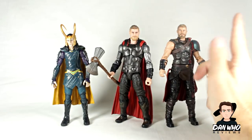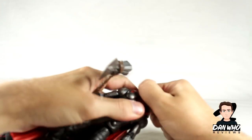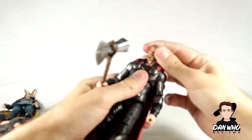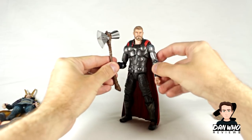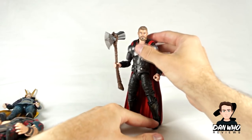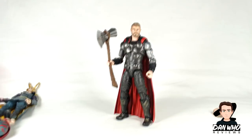But you can definitely do a head swap if you want. Shall I do that now? Why not? Let's see if they pop off with ease. That one did. And does it pop on? It looks like the skin tone's a little different. Oh, do you know what? I think I like that. Maybe he just looks a bit more dirty, but he has been fighting in the jungle of Wakanda, so it would make a bit of sense if he's got loads of black riders jumping on him. I think that's what they're called in the film.